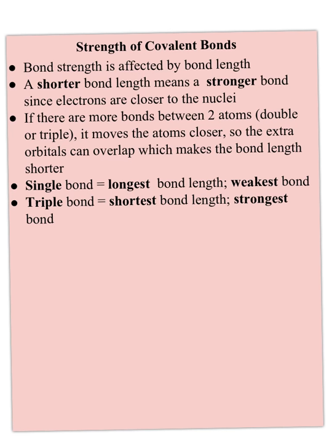So what's stronger, a single, double, or triple bond? Well, it's kind of what you would expect. A single bond is going to be the weakest, and a triple bond is going to be the strongest. And a couple of things affect this. One is the bond length. A shorter bond means a stronger bond because the electrons are going to be closer to the nuclei. We already know this, that smaller allows the positive and negative to hold more tightly. It's like having your magnet closer to your fridge with fewer papers in between.